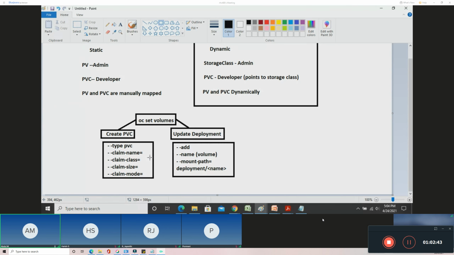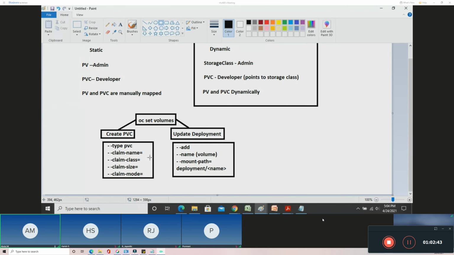Then the application starts using that. Because the application knows where that mount path is, as the mount path is inside the application, I need to update this information in the application. So with one single command, I'm doing these two things. Okay, so I'm going to do this now.